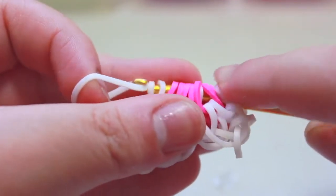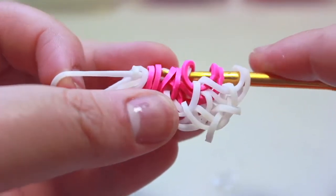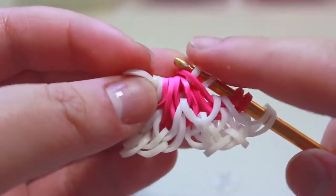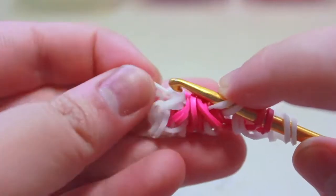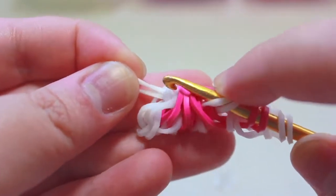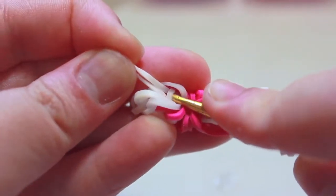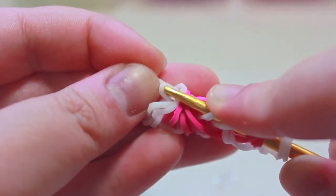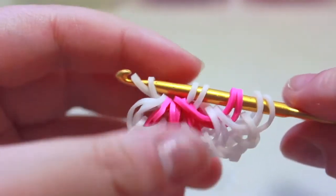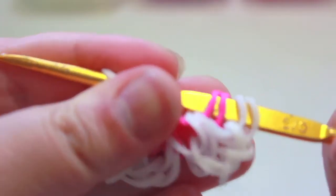So grab your second border band color, pull it through the first 2, 4, 6, 7. So basically skip everything except for that tight band that is hiding right there behind this band right here. If you guys can see it, this tight band right here. Pick that up and reattach. Slide your bands to the other side and turn your hook around.